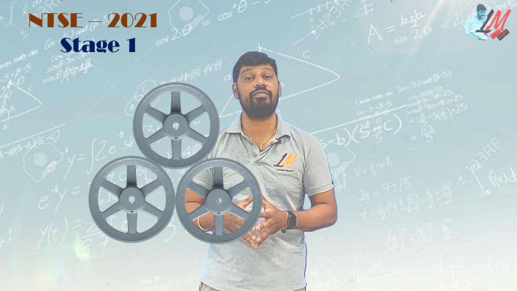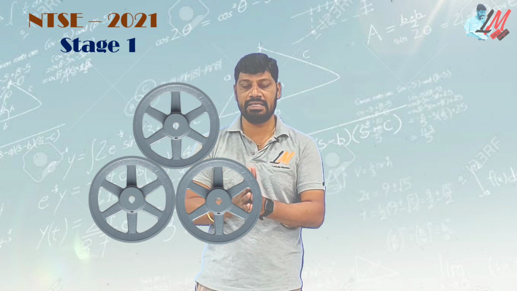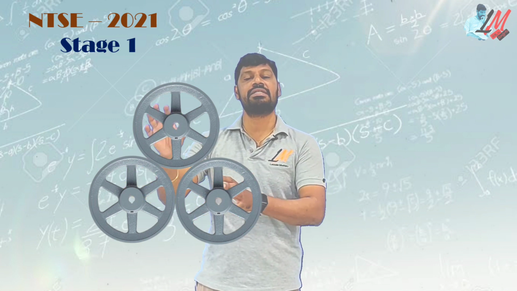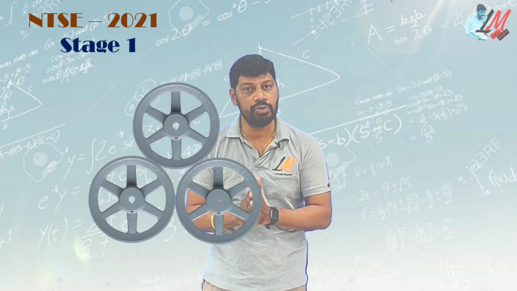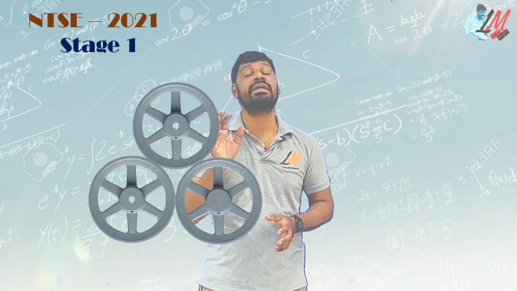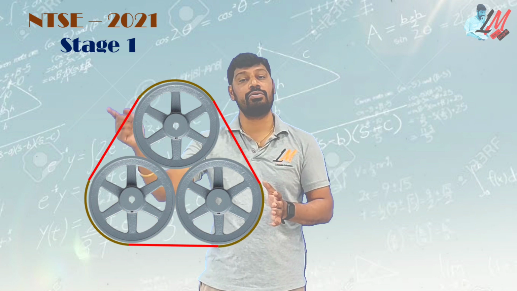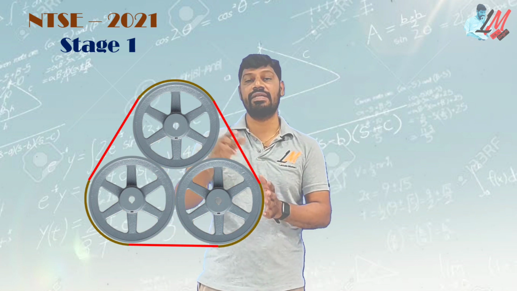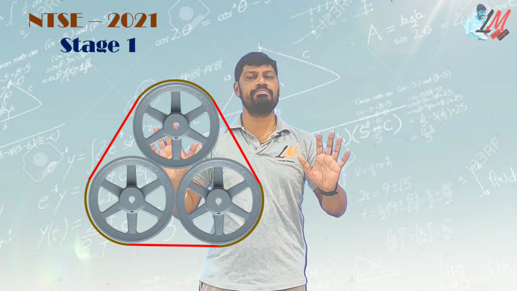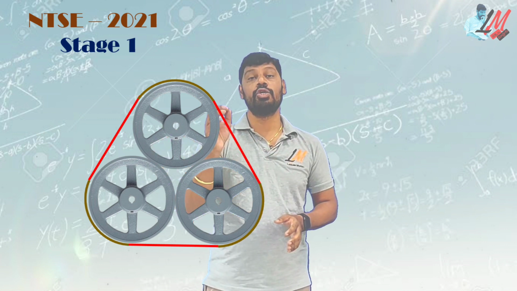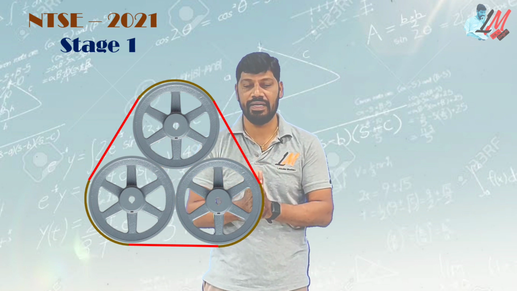Three wheels of diameter 7 centimeter were placed something like this. Every wheel is touching the other two wheels like this. So all the three wheels are identical to each other. For every wheel, the diameter is 7 centimeter. Now if a belt was wrapped which covers all the three wheels, they are asking what would be the length of that belt. Such a simple looking problem, but still you are supposed to find out this length of belt in a very elegant way. Why?